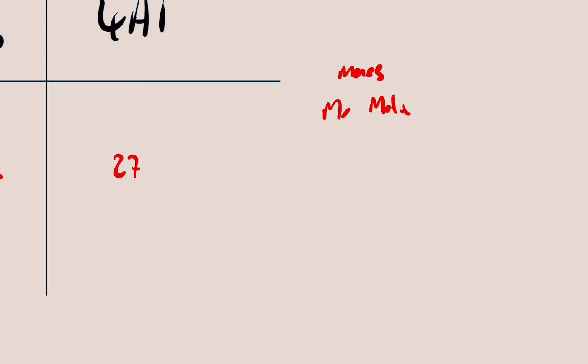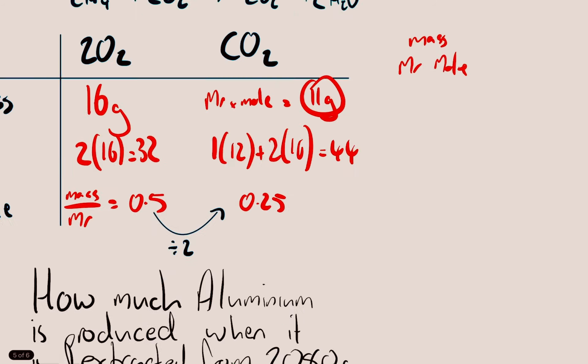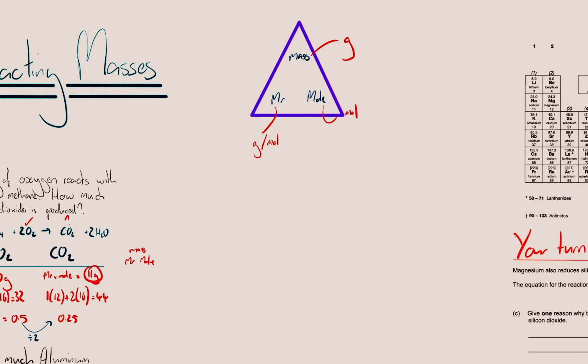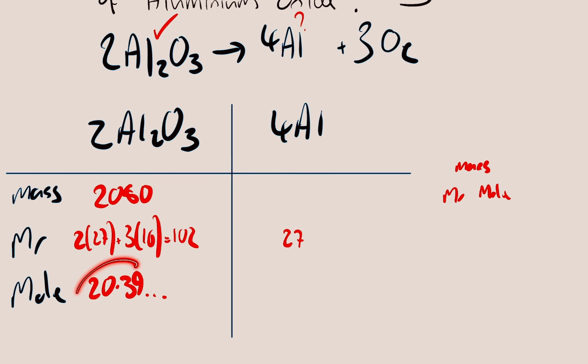So I need to do mass divided by MR. And there I get to 20.39. Obviously it's longer than that in the calculator. What I suggest you use a lot of the time when you're doing this is use answer as often as possible. Every time you press equals, you're losing significance. So do your calculation, and then when you're coming on to the next part, do times answer or divide by answer. Okay, carry that forward.